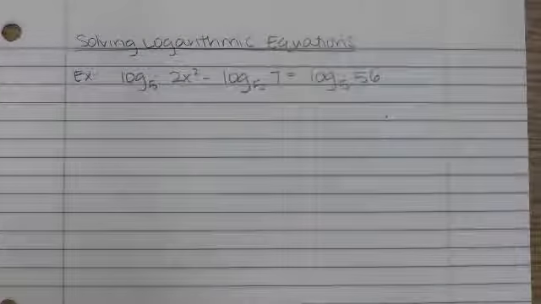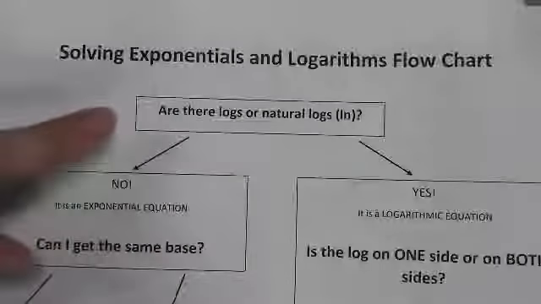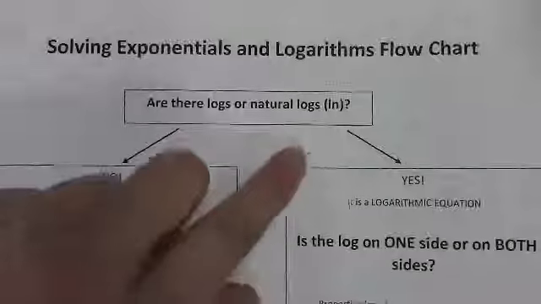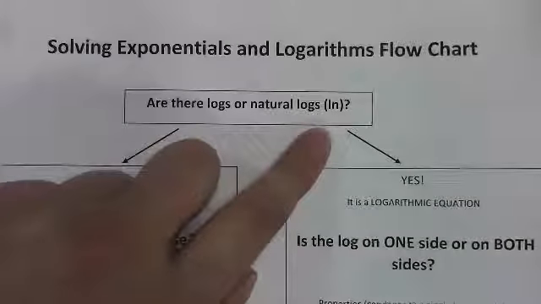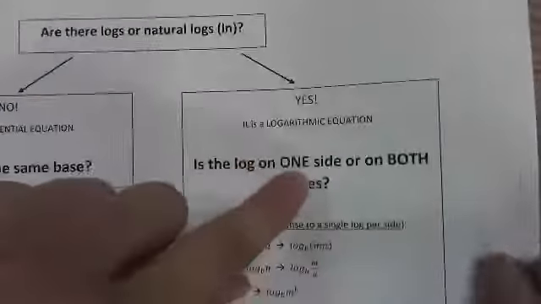flow chart that I'll give you in class that you'll be allowed to use will help you decide what the process is for each problem. So this is what the flow chart is going to look like. The first question you're going to ask yourself when you're solving an equation is: is there a log or a natural log, an ln, in the equation? And at the start of this video we're saying yes, it is a logarithmic equation.